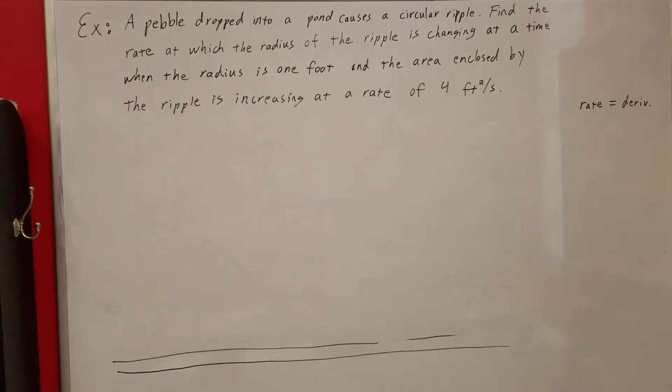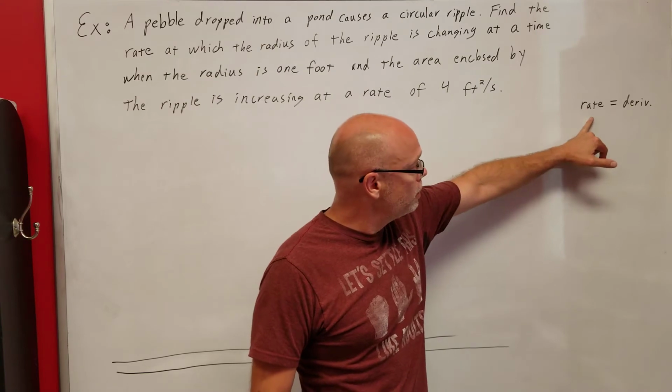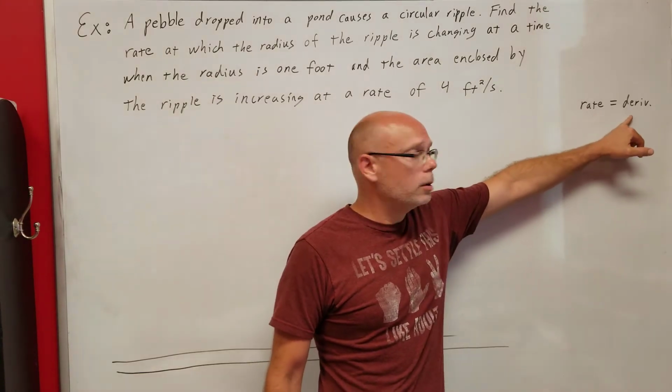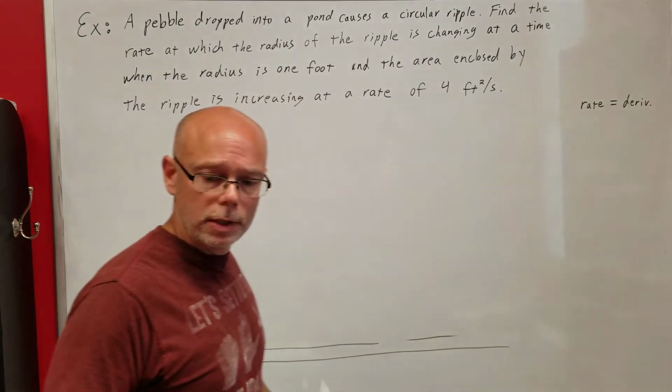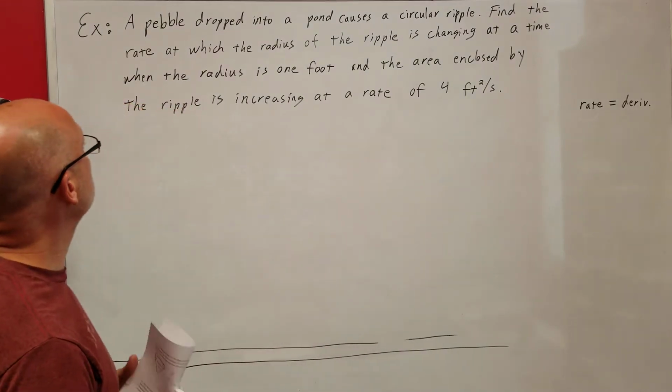All right, before we work the first word problem here, get in your head this. Whenever you see a rate for these problems, you're going to automatically think of a derivative. Whenever you see rate, you're going to automatically think of a derivative. All right, so let's look at this one.